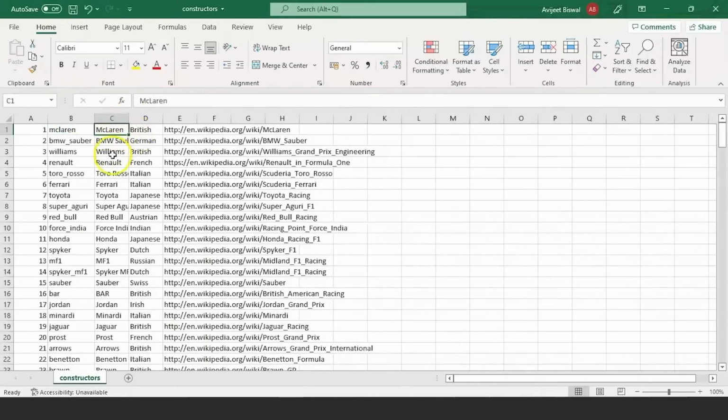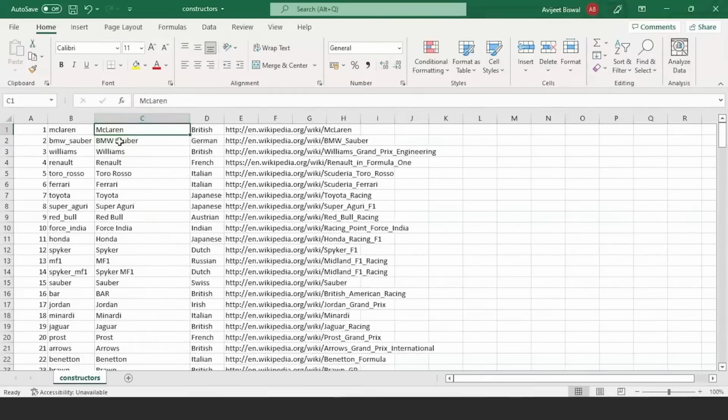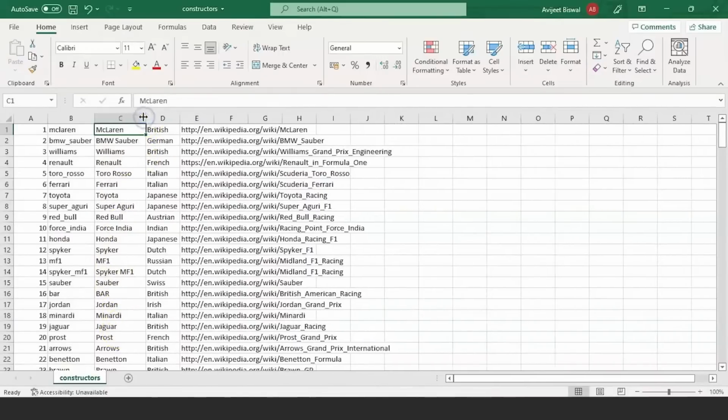So we have McLaren, BMW Sauber, Williams, then we have Ferrari, Toyota, Red Bull, Force India. We also have Jordan, Jaguar, and all. Next, we have the nationality and the URL, that is the Wikipedia page of that particular constructor. Now let's head over to our Jupyter Notebook and we'll start with our analysis.